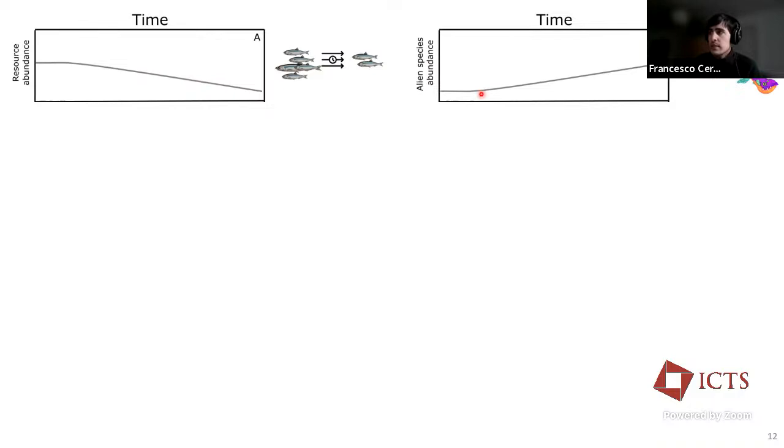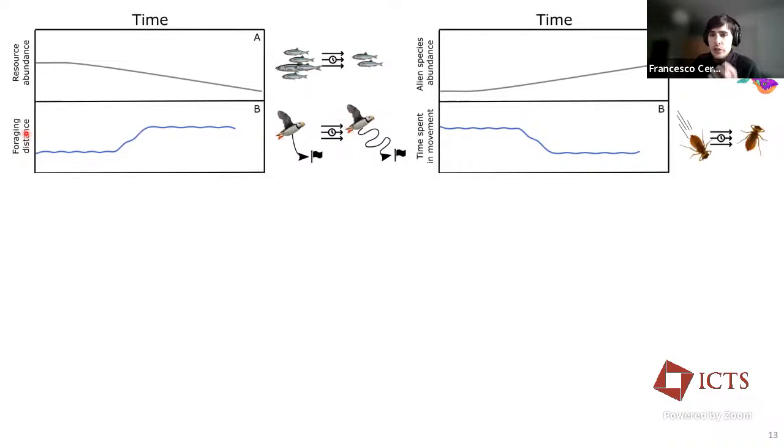The first quantity that we are interested in are behavioral traits. And on one hand, if we measure the average foraging distance, so how long the birds usually fly to gain food. And after some time, we can observe that due to the increasing stress, the average foraging distance can start to increase because the birds are not finding food anymore close by. And of course, this will increase up to a physiological level up to which they can't fly anymore. And on the other hand, we have again a behavioral shift, but the time spent in movement by the larvae can decrease because the individuals feel the higher risk of being predated and they want to be less visible. So they start to move less.